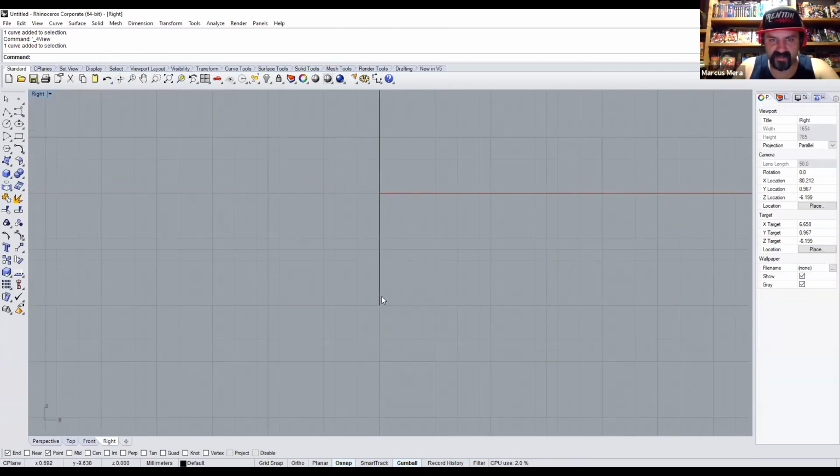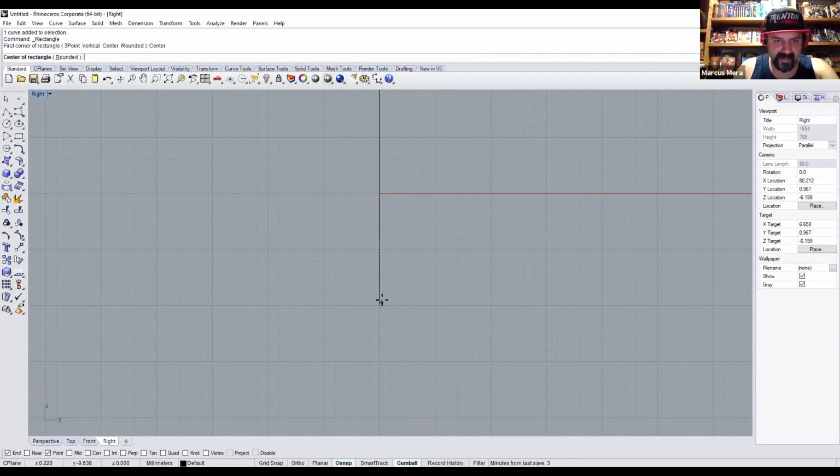And we're going to concentrate on this bottom over here, the bottom of the ring. And what I'm going to do is go into this rectangle tool, and I'm going to left click on the first rectangle tool. And then it says center. Okay, your first corner will be from the center. So we're going to left click on center.